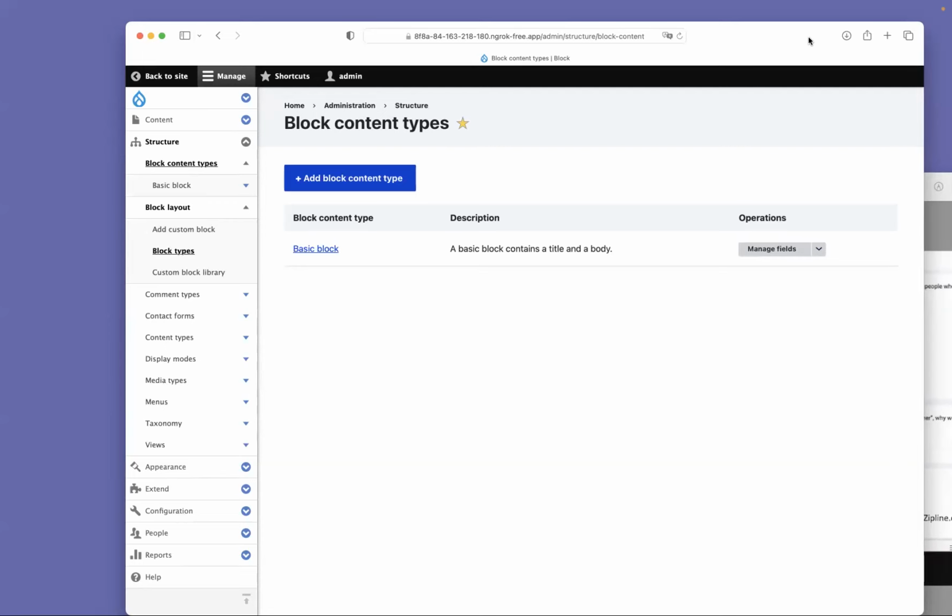Why? Because block type gives me the direct meaning: it is a type of block. It's not giving me the impression that it is the block content, something related with content. So that's why I choose block types. So to distinguish it from content types. Is that a fair summary?